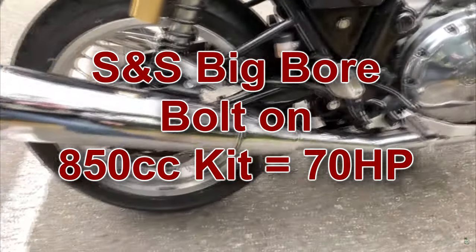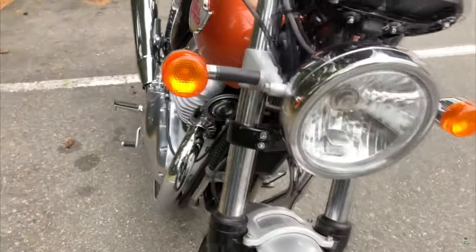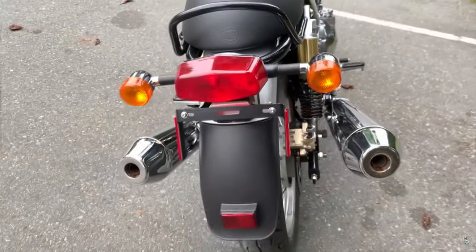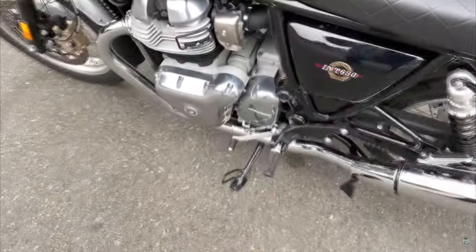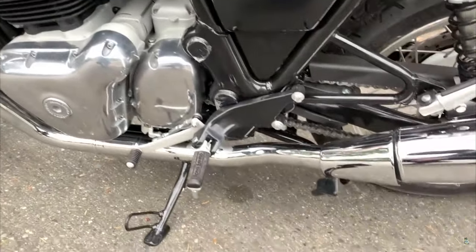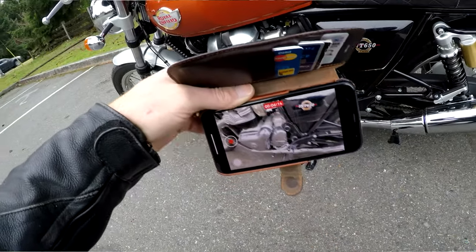You can also put S&S pipes on these. If I were going to get the bike, maybe I'd change the indicators and make them a bit smaller, but with the nice modern bright front headlight. Some people change the tail unit. I like the quilting on the seat — it just looks nice. This also comes with not only steel braided lines and ABS, but a centre stand. At 7,700 Canadian, it's got a centre stand. Not too many manufacturers are offering that these days.